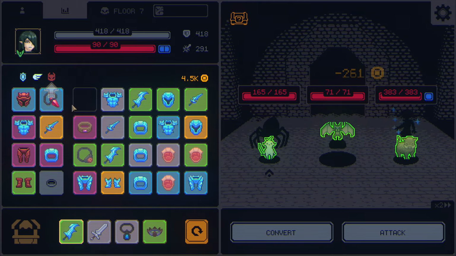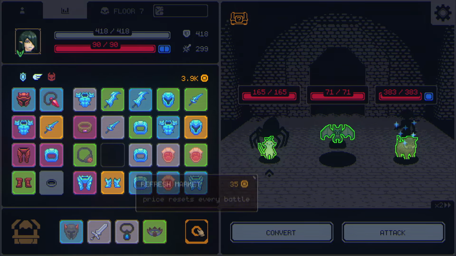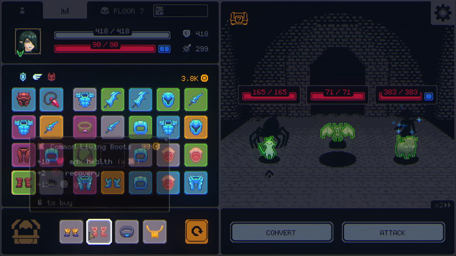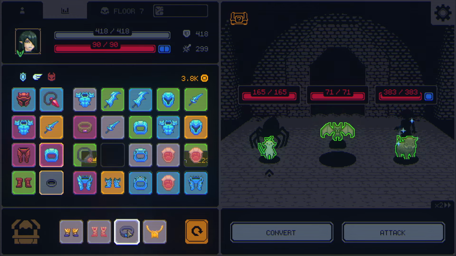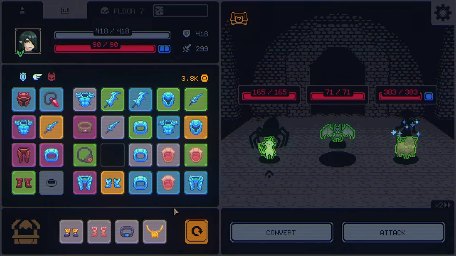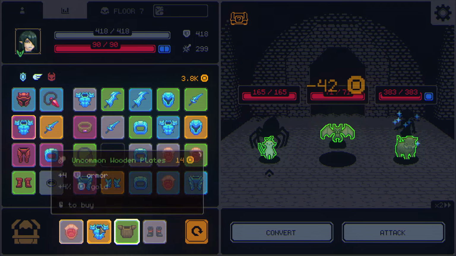Even though, honestly, the demon set isn't the best cash set in the game. Not even by a long shot. But we're just kind of working with what we have. And I need to have at least one demon piece. I'm looking for the demon ring. If I can find the demon ring, we're cooking.